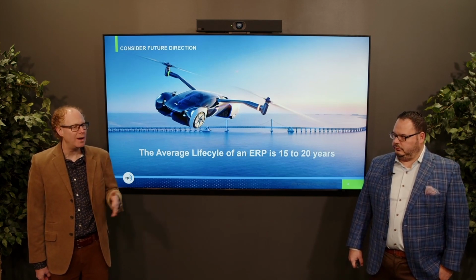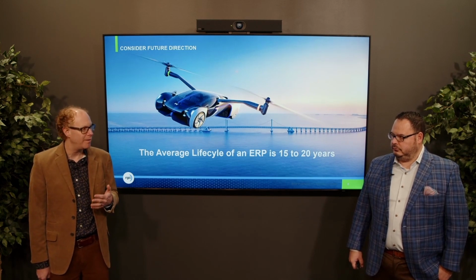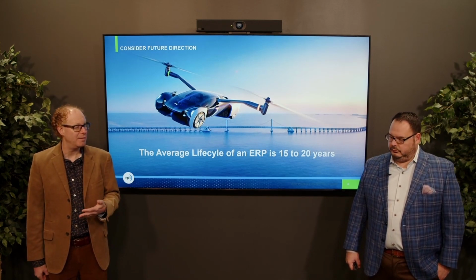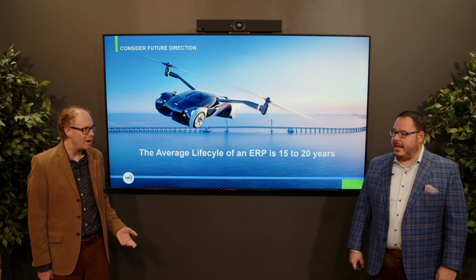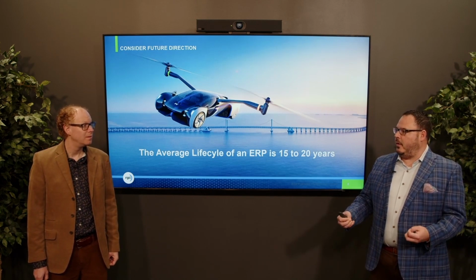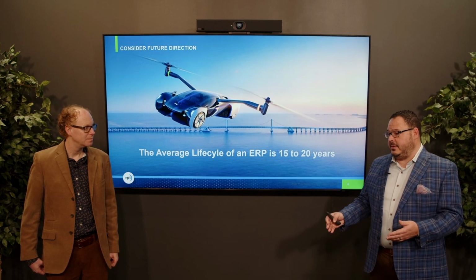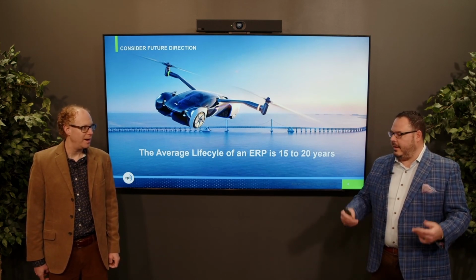And you want to select a vendor that you're confident is going to be investing year over year in taking advantage of the latest innovations and not leaving your system to become stale and dated. And it's going to change. It's a good proxy to know that they're investing today, that they have a development arm and they're keeping up with the trends. 10 years ago, 15 years ago, this would have been cloud and multi-tenant, and there are certain vendors that invested in that, and there are certain vendors that didn't and then got left behind, right? And that became legacy systems.